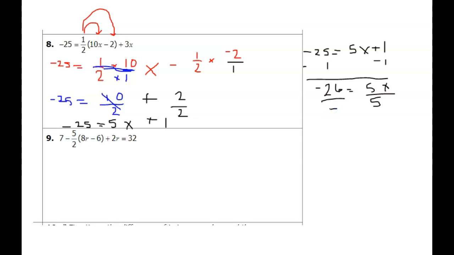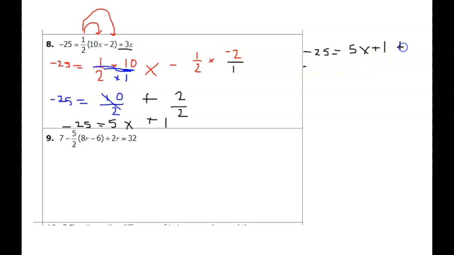Uh-oh, Miss Bennett forgot something. Hold on, Miss Bennett forgot one step. You guys didn't even catch it. What else did I forget? Can somebody tell me what I forgot to do? Did somebody see what Miss Bennett forgot to do? Yes! Davina, air high five. Davina says, hey, Miss Bennett, you forgot that 3x right there. You forgot to bring that down, and I did.